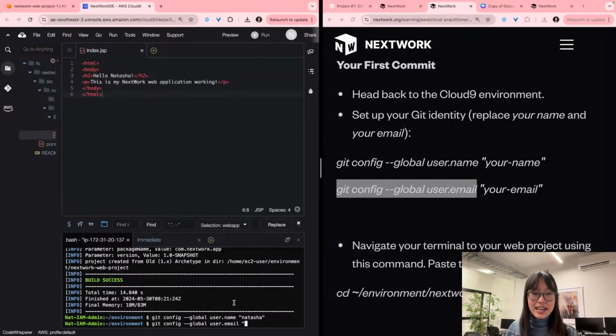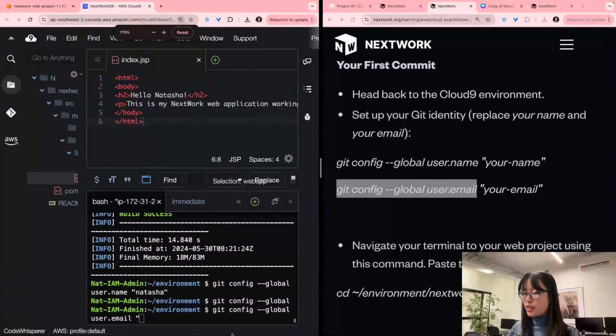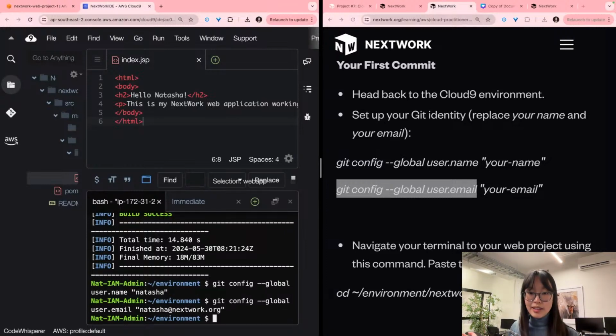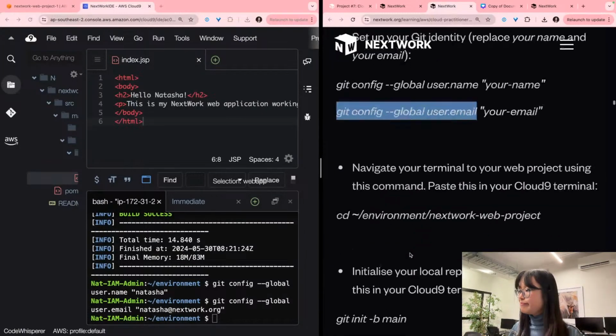And as I mentioned here, I'm not sure if you can see this very clearly, so let me just zoom in a little bit for you. Git config --global. Now I'm going to be setting up my email in here. Git config --global user.email is natasha@nextwork.org. Boom, done. So that is our Git identity all set up. As a bit of reassurance, if you're wondering, I already have a GitHub account, I have a GitLab account, I have a GitX account. This won't create a new account for you. This is a different kind of system that's happening within your terminal right now.